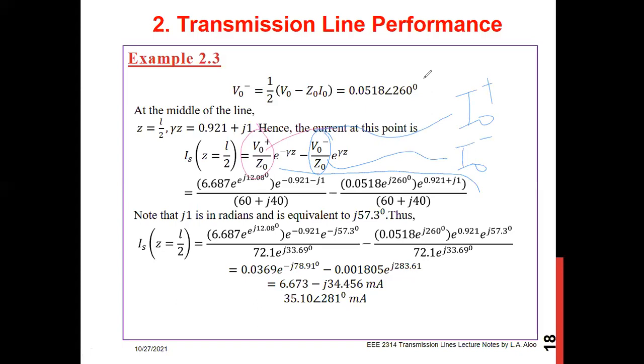You substitute, and then again, members, there's a lot of mathematics there once you substitute, because those are complex numbers. Okay. Just also note that J1 is in radians, and if you convert it to degrees, it will be J57.3 degrees. You can choose to change the mode of your calculator to radians. So if it is in degrees, you have to convert accordingly. At your own free time, confirm that if you work out this expression, you get this final value.